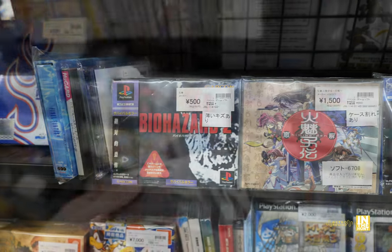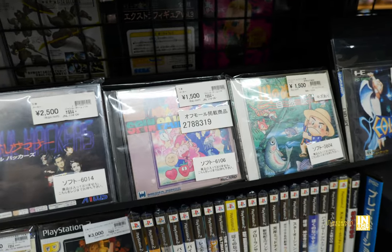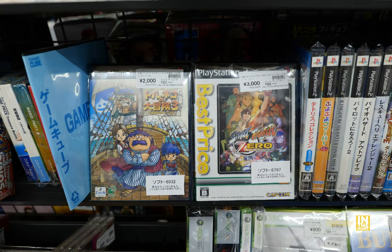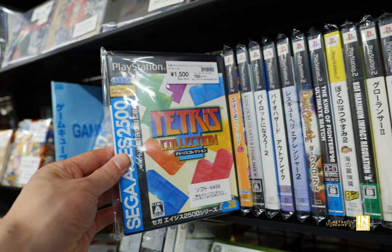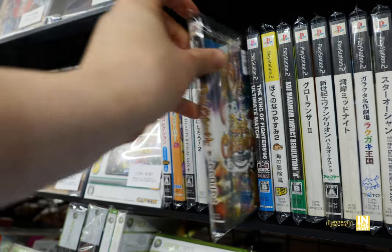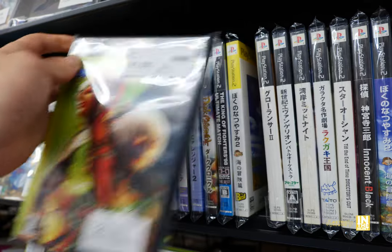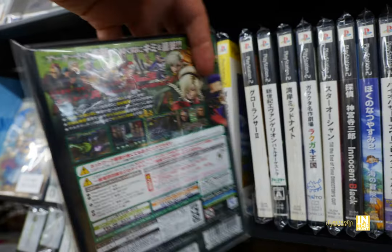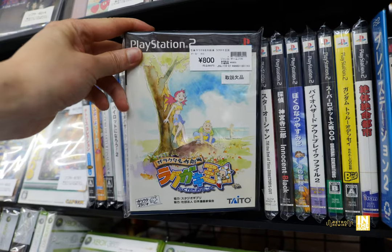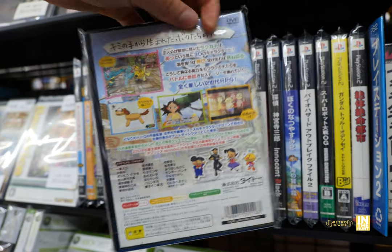We have Kowloon's Gate — look at all those kanjis, there's an evil aura about this game. Making our way to the PC Engine games: we have some fishing and Columns for 1,500. In the PlayStation 2 section: Street Fighter Zero Anthology, the Tetris Collection, and a gem — Biohazard Outbreak. I remember playing that back in its heyday, it was awesome. It's a shame they haven't remastered it — that game definitely deserves it. We also have KOF Maximum Impact and Growlancer 2.